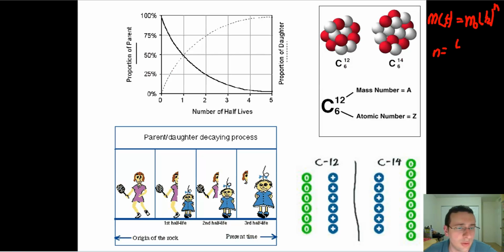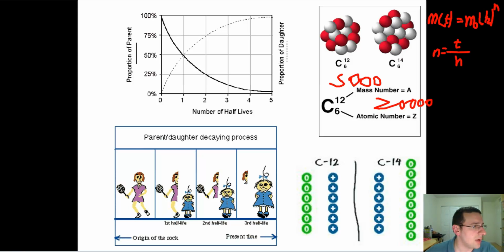Think about it. If I know, for example, that the half-life of a certain unstable element is 5,000 years, and I know that 20,000 years have gone by, and I want to figure out how many half-lives have gone by, I must divide this number by that number. So the number of half-lives you can find out by dividing the total time that has gone by by the time that it takes for each half-life to take place. Alright, so you can express it like that. Now that we know that, let's do a few examples to see if we can figure this out.